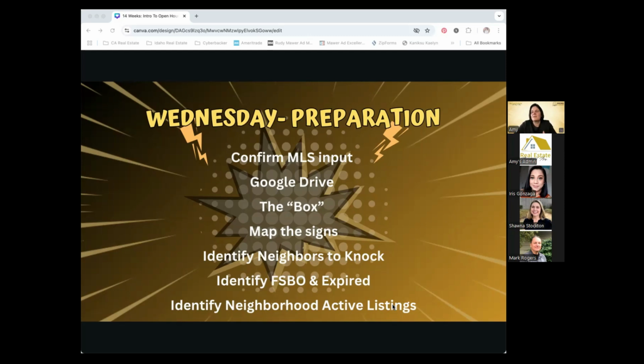That way, if I'm hosting a 3-2 open and somebody walks through and they're like, man, we really needed a 4-bedroom. We love this neighborhood. You can be like, oh, no problem. There's actually a 4-bedroom just around the corner. I close up here at 2. If you want, we can go see that property at 2:30, right? So if we know the neighborhood, we know what's for sale, we know the off-market gems, then that's going to make us the area expert and help us to win those potential buyers.